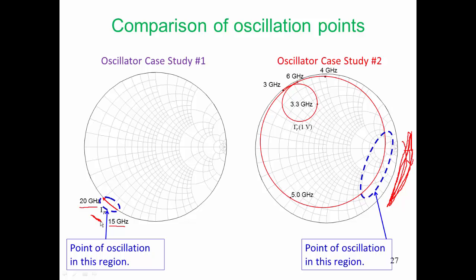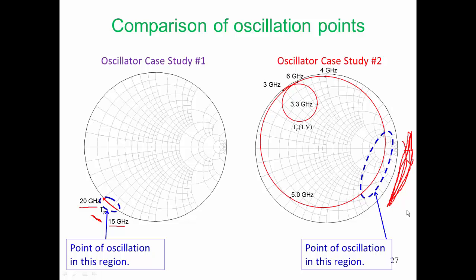But there's quite a difference between the two designs. One, the point of oscillation for our first case study is this very small region on the left, and we're relying on the susceptance of the active device to vary with respect to frequency to give us a little bit of extra adjustment. But in our simplified Kurokawa conditions, and the choice of using those is a result of the significant loss of the resonator, we must achieve most of our frequency variation by varying the resonator network itself, because we really want our active device to be fairly independent of frequency.